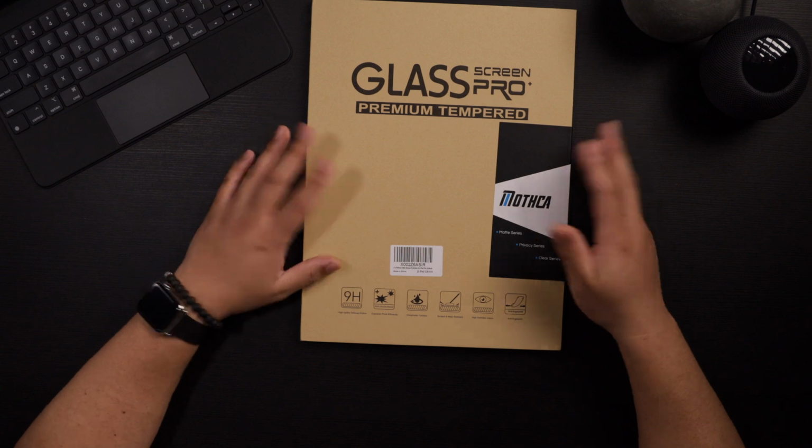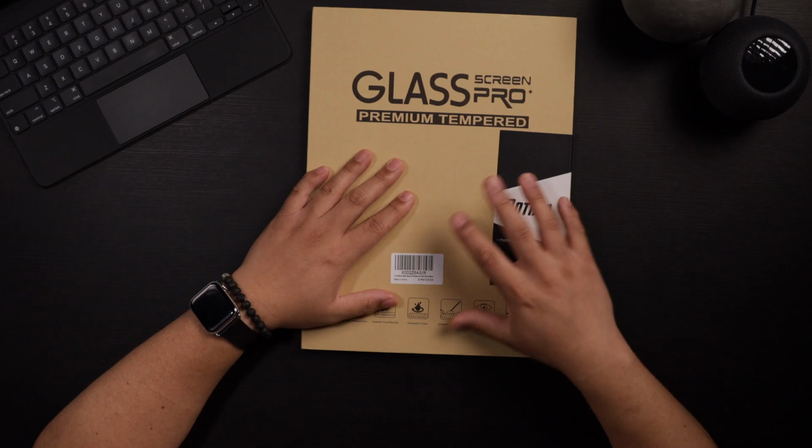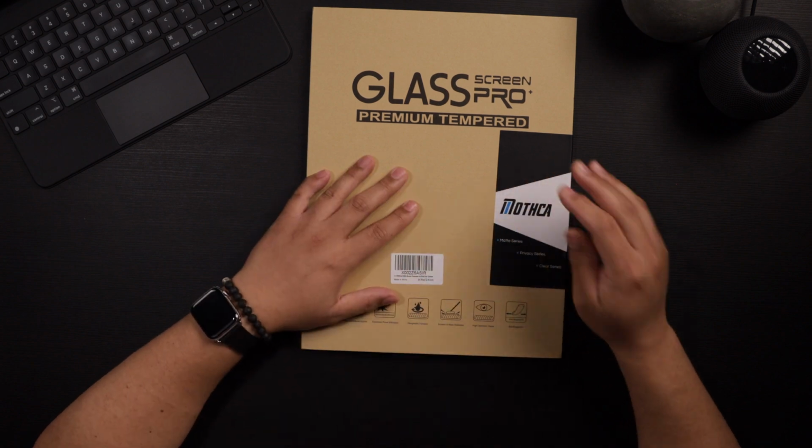so it shouldn't change the screen quality that much as some matte screen protectors do. I also wanted something with maybe just a little bit more texture for when I write and draw on the iPad Pro with my Apple Pencil. But that is not really the intent, because if I really wanted the best texture to write, I would have got one of those paper-like screen protectors, but I hear that wears down the nibs. I really wanted it for less glare, a bit of protection, and maybe a little bit of texture for when I write or draw on the screen.